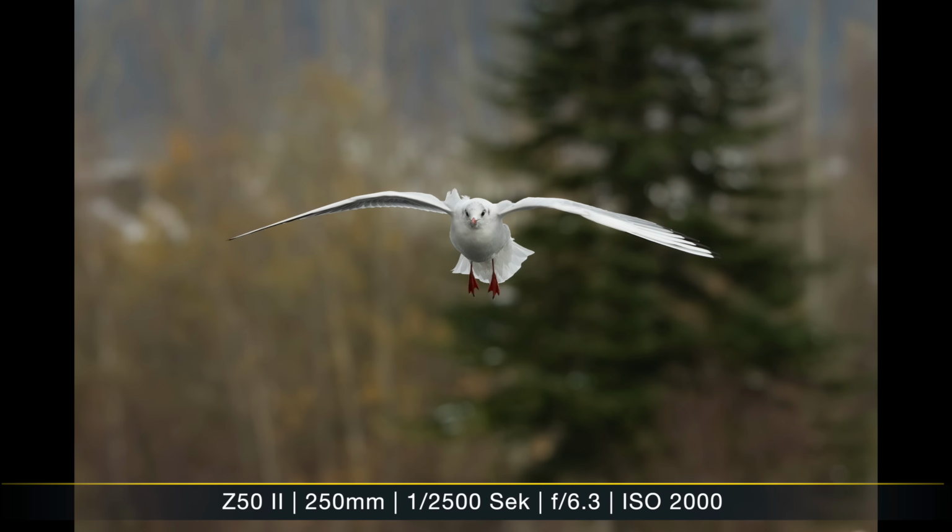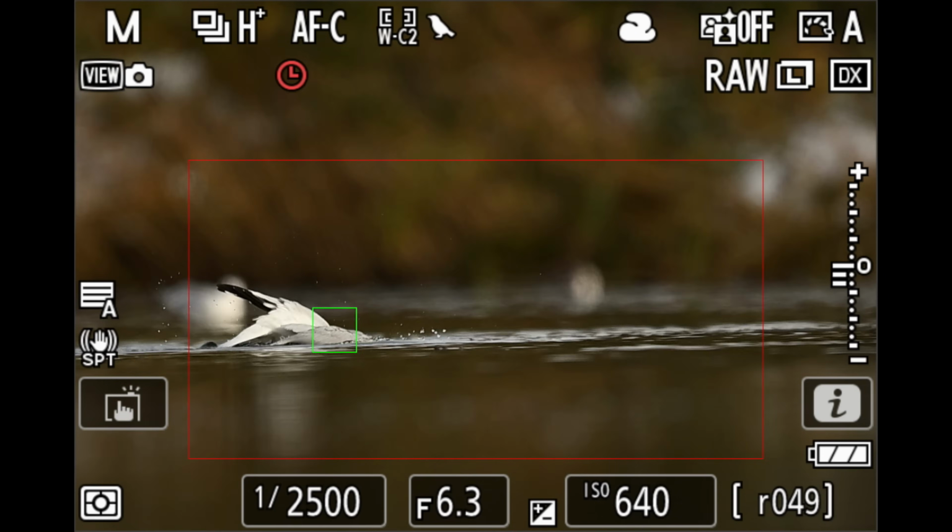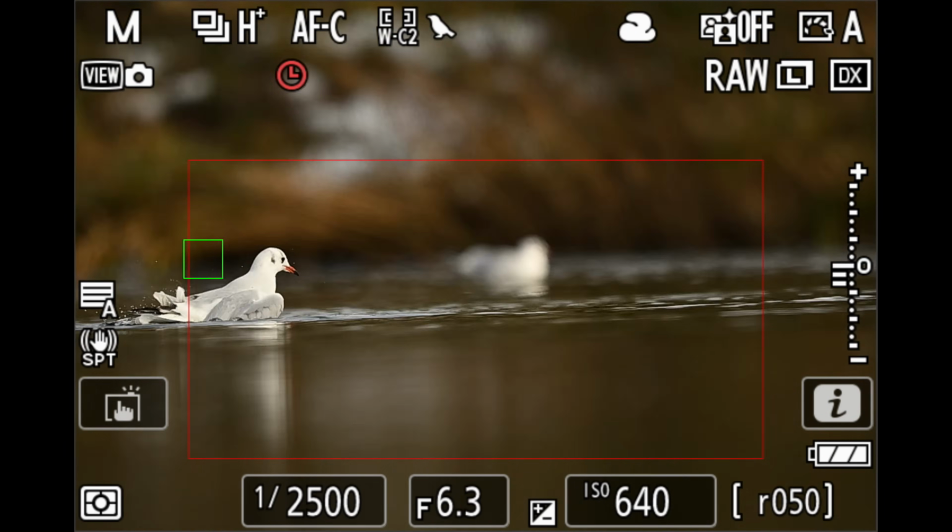In terms of tracking, I think it was a bit less consistent as the professional Nikon cameras, but for a camera of this price point, still very good, and I got a lot of keepers. I think the biggest problem I had when taking pictures of birds in flight was actually the blackout that I mentioned just before.